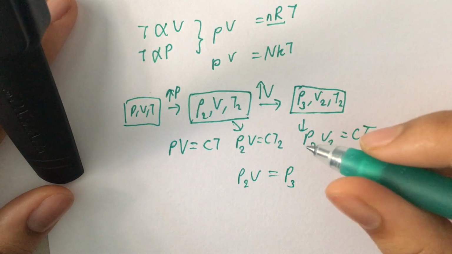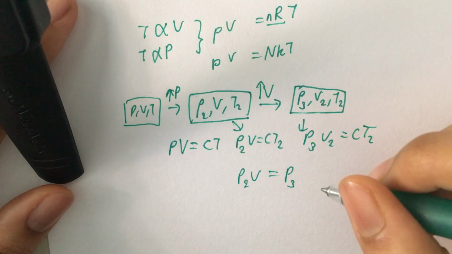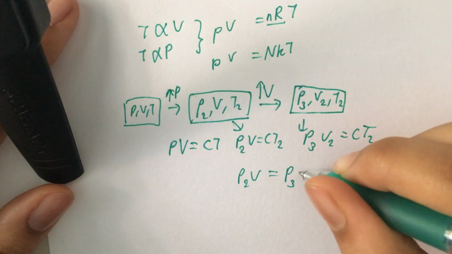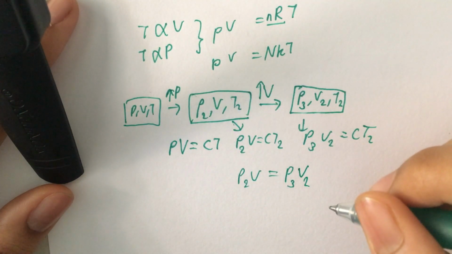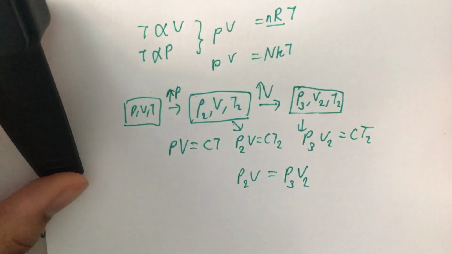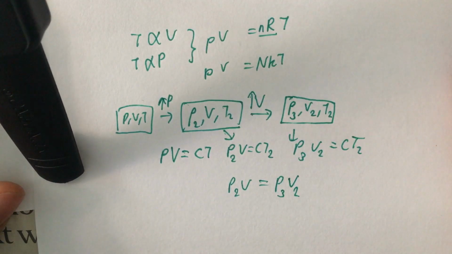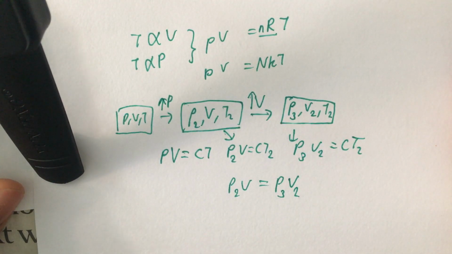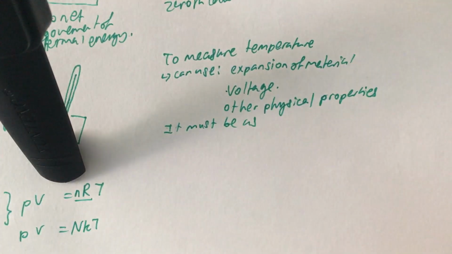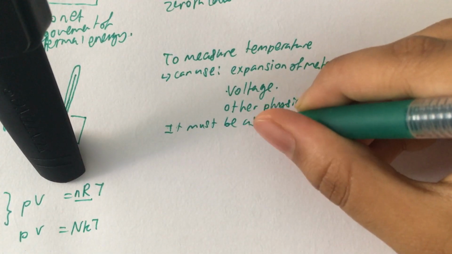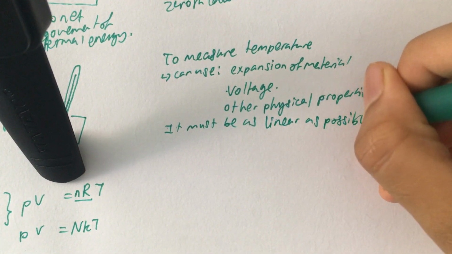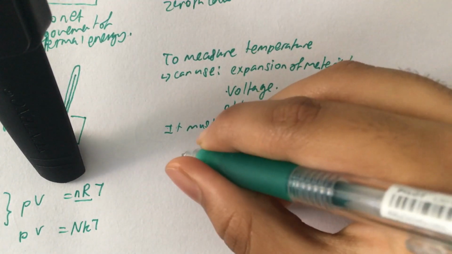So what's the absolute scale of temperature? What I mean is, we have Celsius. Celsius is based on the water melting and boiling point, which is 0 and 100 degrees Celsius. So that's Celsius. And we have Fahrenheit, which is based on the melting and boiling point of brine water, which is 0 degrees Fahrenheit and 100 degrees Fahrenheit. Yeah, really, that's what it's based on.